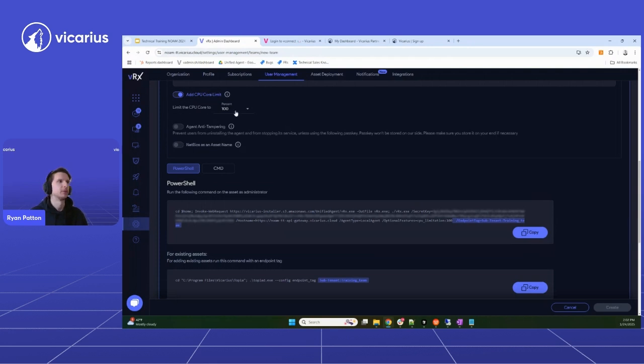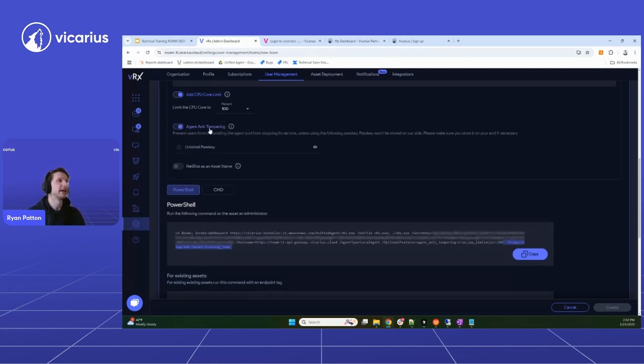I mentioned earlier how we added the CPU core limit. So this is a control that we can use to help us make sure that we're not going beyond any CPU usage limits, making sure that that agent is staying very lightweight, even in some more resource-intensive activities that they might apply. So even if they do turn on the patchless protection for every single app, which is not advisable, we can control that and limit it through this. Anti-tampering, this is also something that's relatively new.